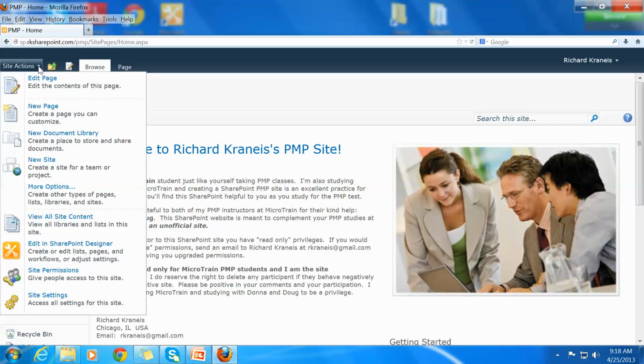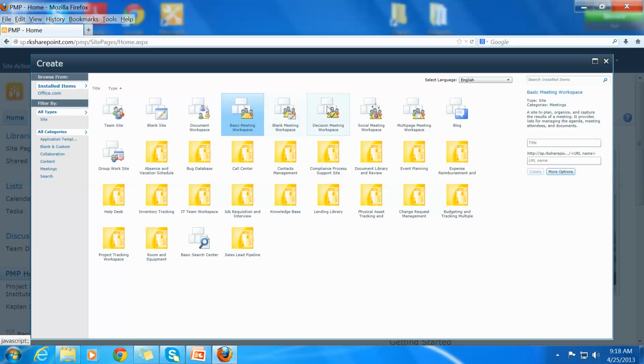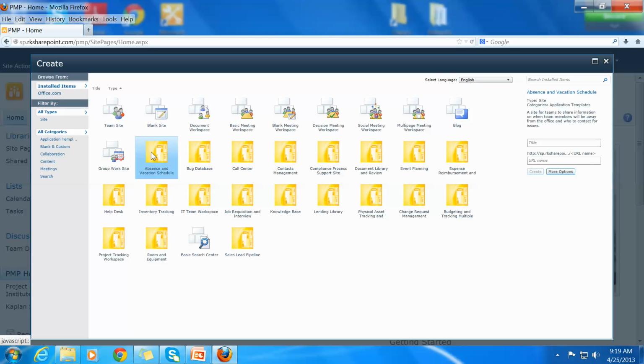For example, when I go through Site Actions and I ask to have a new site, it provides a variety of objects. And I'm not going to go into each and every one of them, but I just wanted to touch a few. What we've done so far, this has been a team site, some of the things that I've shown you. You could have a meeting that you're planning where you could have a template that would help you with that. Perhaps you have a large decision that needs to be made for your nonprofit, and the decision needs to go back and forth and needs review. You could use a decision meeting workspace. What else could you do? You could have a blog. I showed you my blog earlier, so you could build a blog for your nonprofit. You could have different databases that are built in to Microsoft SharePoint.